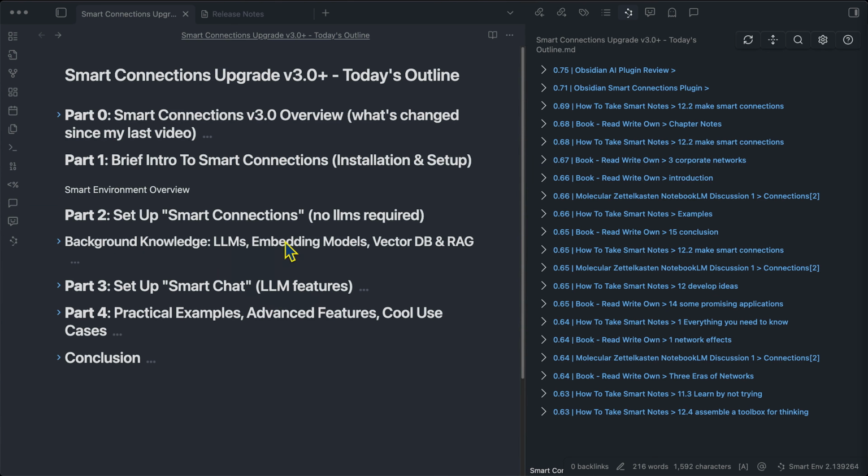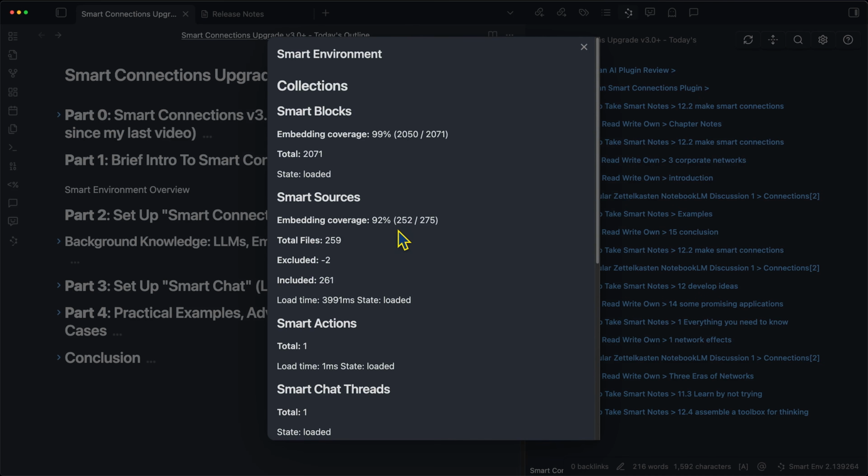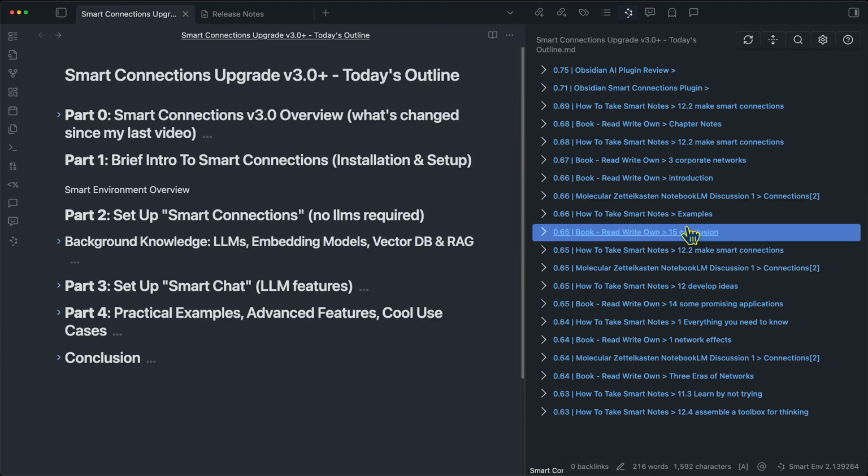So the cool part, again, just to quickly finish up part 1, is that all of this is happening 100% locally. You don't have to install anything else. The transformer model, the embedding model, is so small that it just fits directly into the Smart Connections plugin, which makes it very easy for you to run this from anywhere with any type of computing power. And anytime you make a change, the smart environment, like you saw there, will update in the top right. So it's always working behind the scenes to keep your note as relevant as possible as it continues to add more smart blocks into your smart environment to power the smart connections on the side.